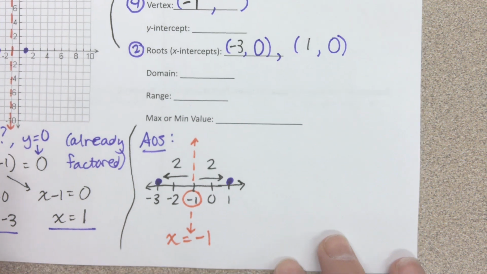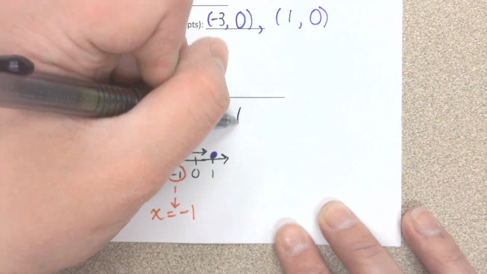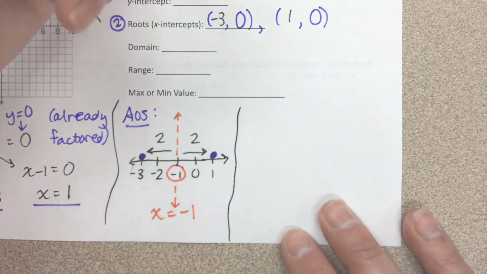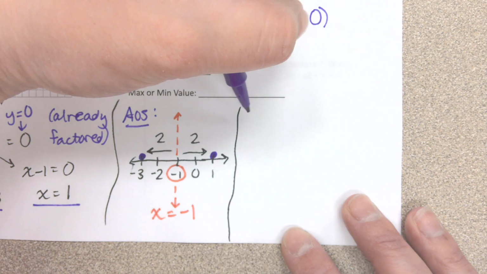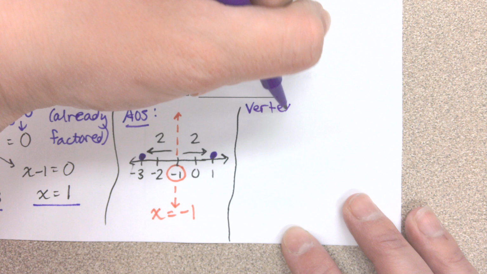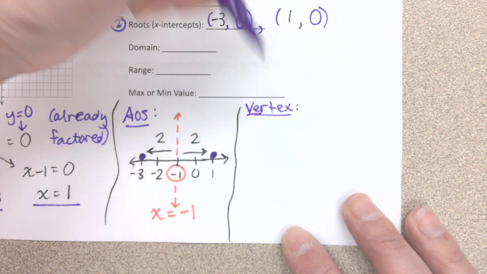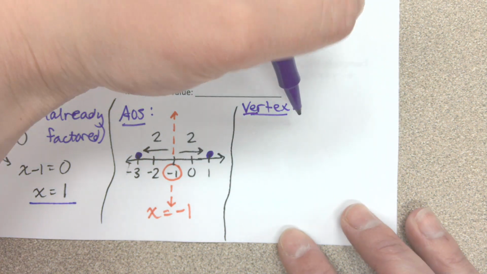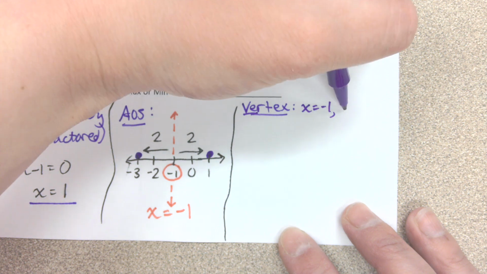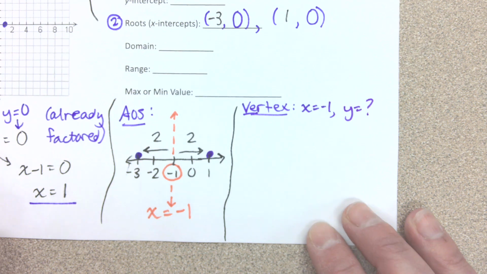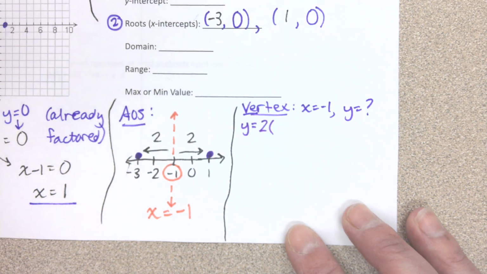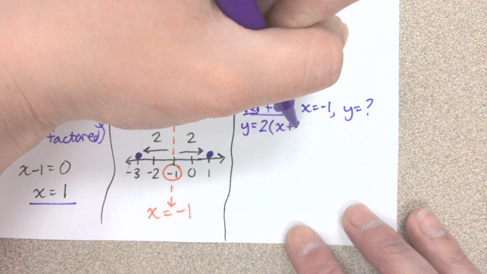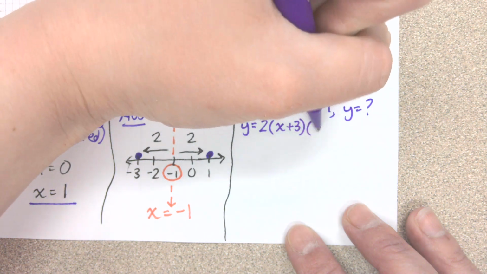And we need to find the vertex by hand, the other half of the point. I'm going to use this workspace for 2 different things, so I'm going to write a little bit smaller, just an FYI. So for the vertex, we know x is -1. We don't know what y is. That's what we're trying to figure out. And we know our equation is y equals 2 times x plus 3 times x minus 1.